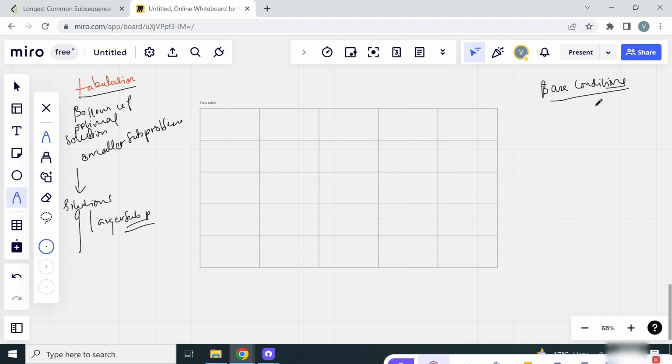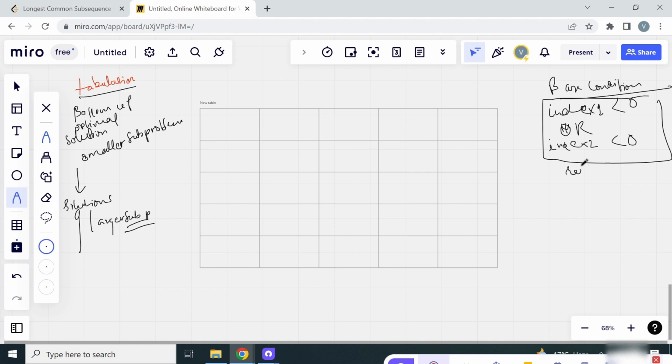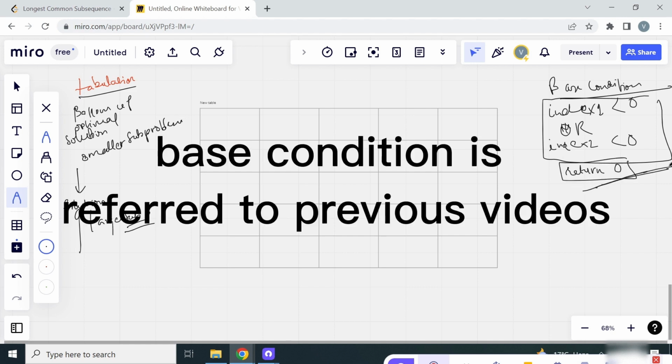Our base condition was: if index 1 of string 1 or index 2 of string 2 goes less than 0, we return 0. So that was our base condition.